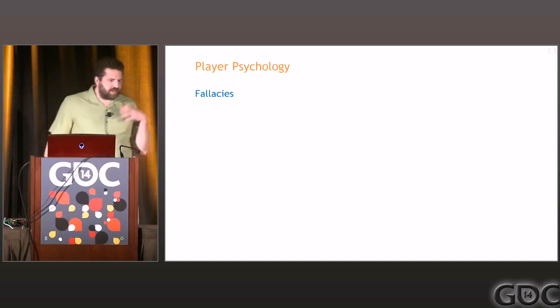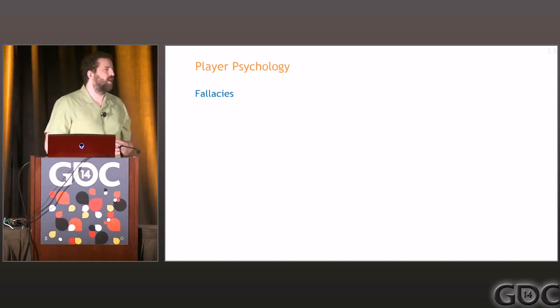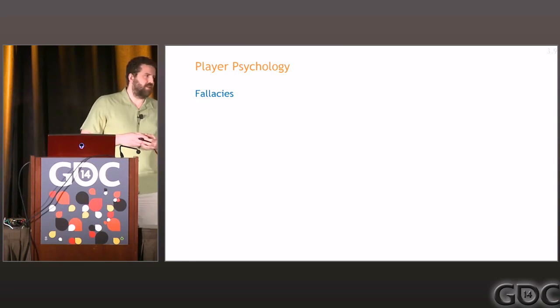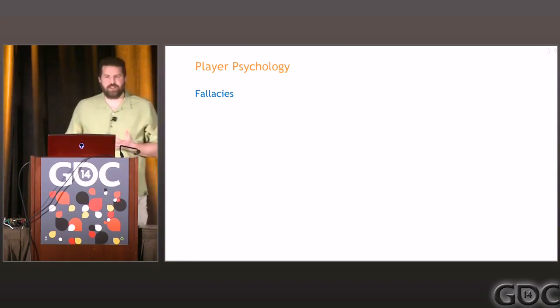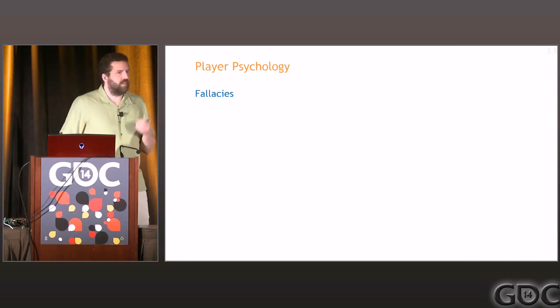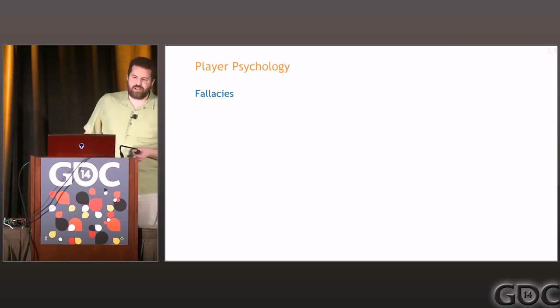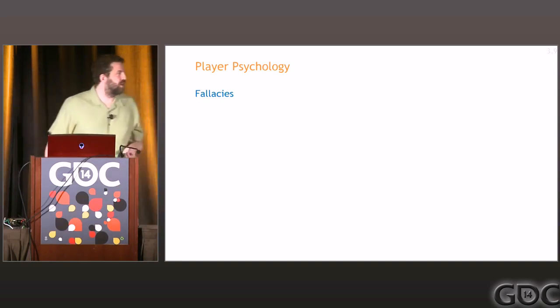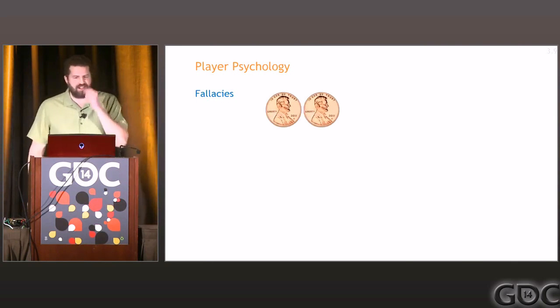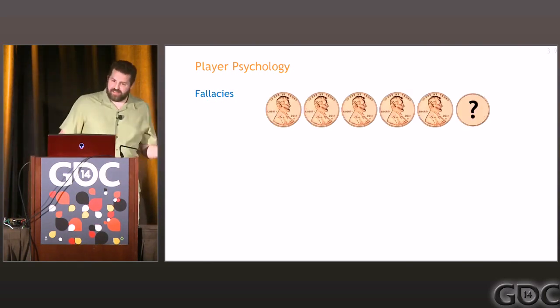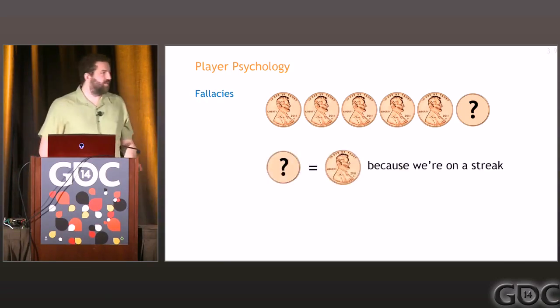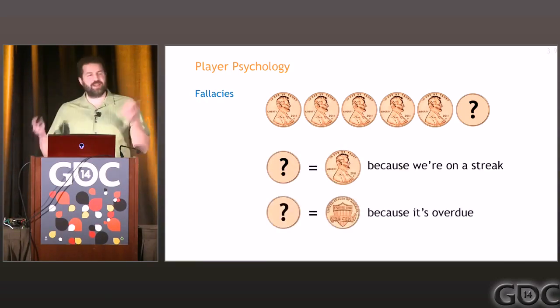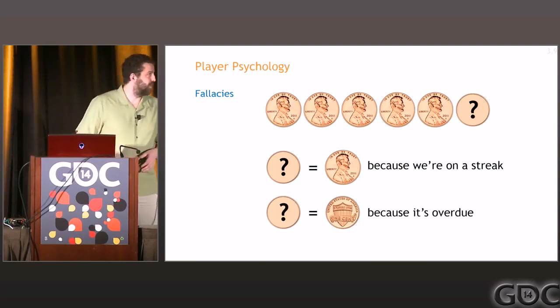Okay, so one of the things that when I was preparing this talk, I could not divorce myself from player psychology, which I find really interesting, even at a programming level, that psychology works into this. And we as humans have a lot of baggage when it comes to perceiving randomness and believing various things about randomness. So for example, we have classic fallacies: heads, heads, heads, heads, heads. What's the next coin? Well, obviously it's heads because we're on a hot streak, right? Or, obviously it's tails because it's overdue, right? When in fact, each event is totally independent.